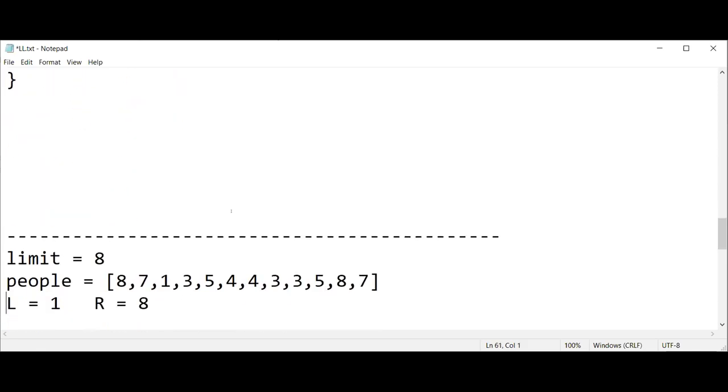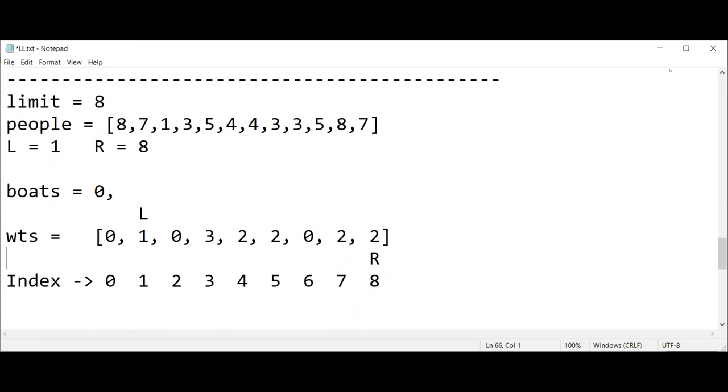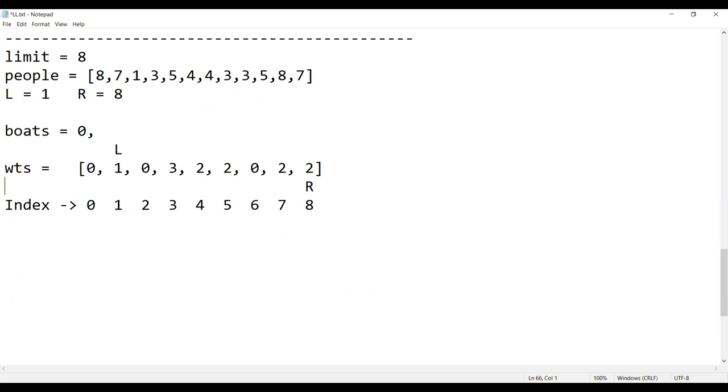Okay, so I think that if it's not more clear, I can just show you another example here. If we have a big array like this, and then we have so many people over here, I'm actually creating this frequency array. If you see, 8 is twice, it is here, and then 7 is again twice, it is over here. So 1 is only 1. So we have some places where there are no people, so they are all zeros, right?